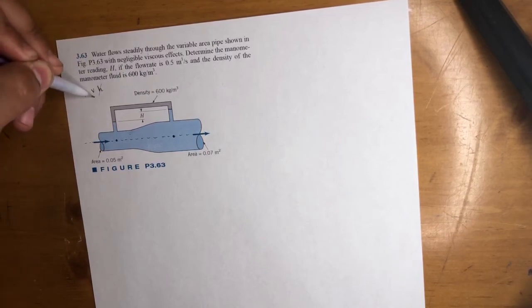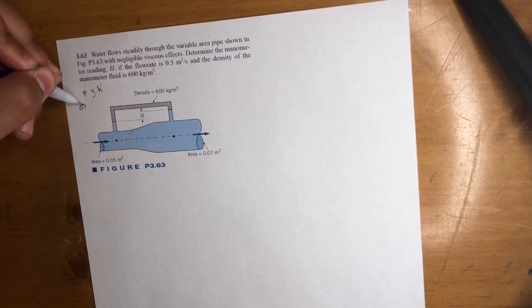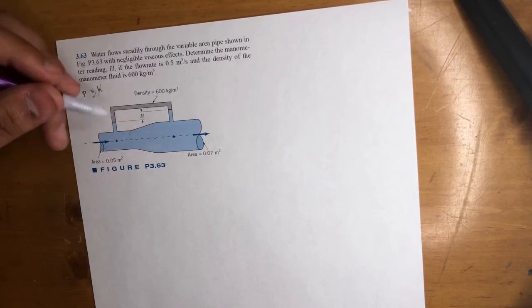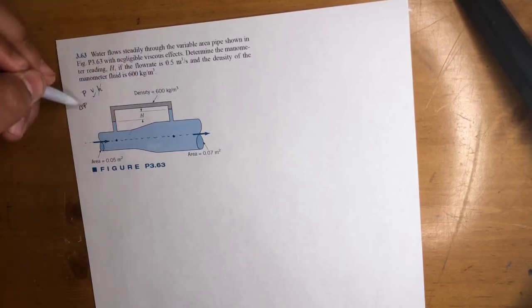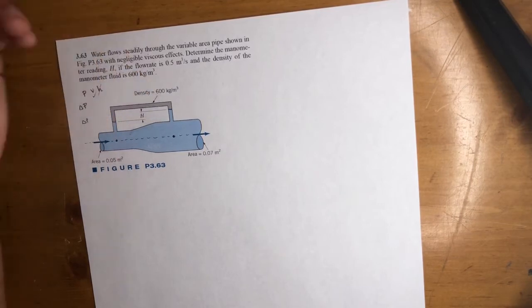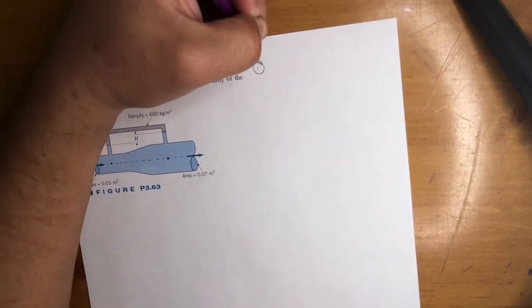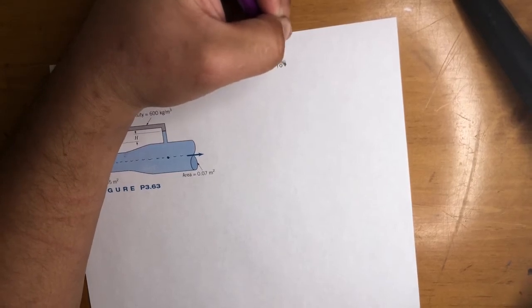So in the Bernoulli, you have pressure, velocity, and height. These cancel out. We could find velocity, and then pressures - we don't, but we could get a difference in pressure, delta P. And that's going to give us some number. Then we use manometers to find another delta in pressure in terms of the manometers, and set these two equal together, and you could find height. So you'll see what I mean, but let's go ahead and get started. So first step, always knowns.